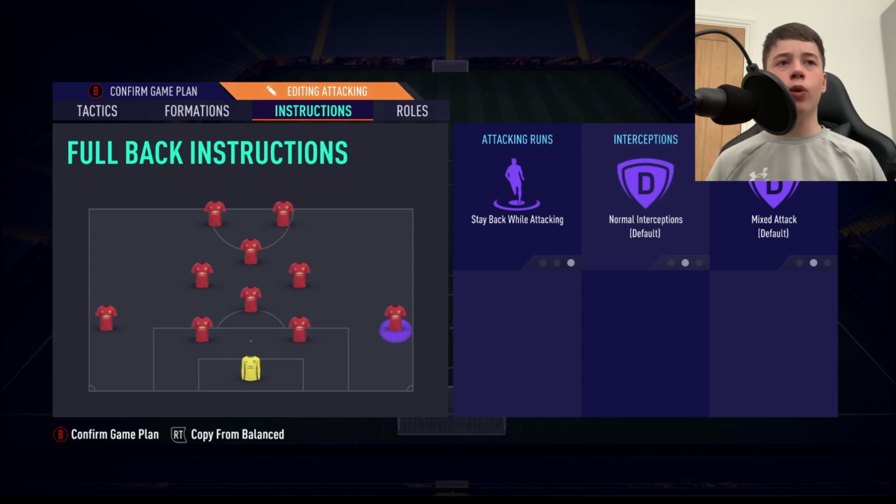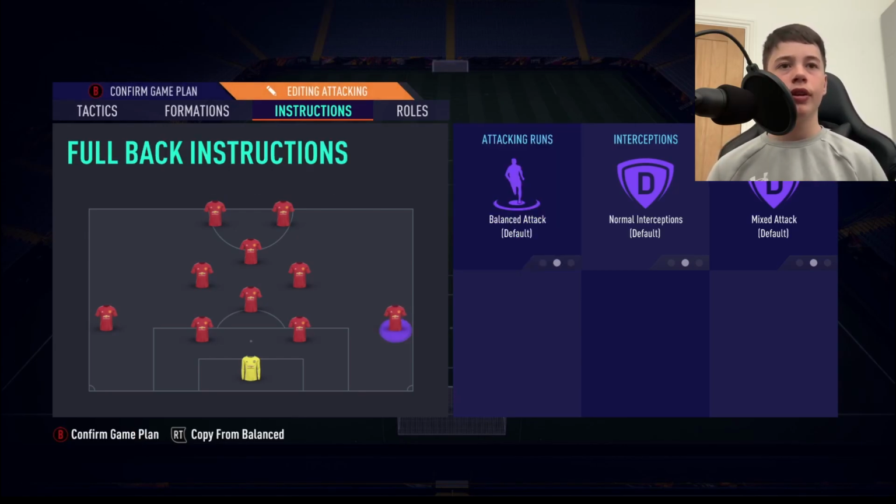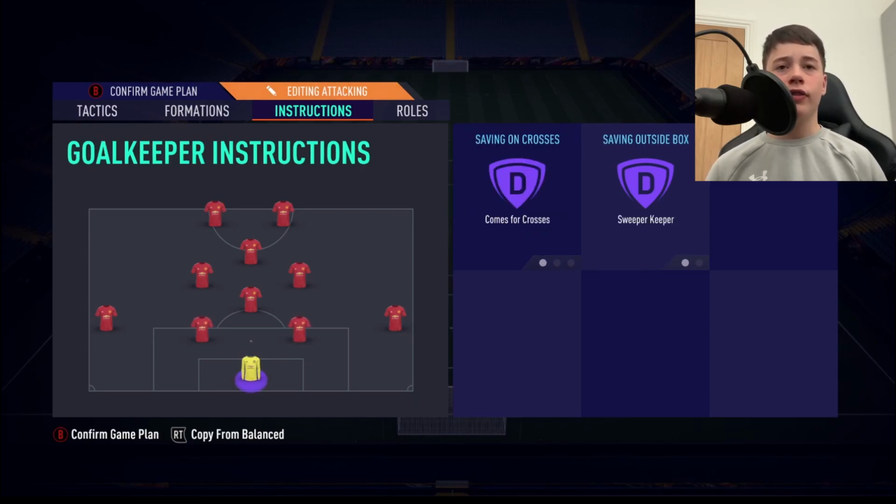Fullbacks is quite an interesting one. I like to use stay back, default, and that's what I recommend to you because if you use balanced attack, it's not like they're always going to get back and go up. They're always going to be up the pitch, guys. Because as you can see on the game HUD right there, there is absolutely no wide support going forward. So, meaning they're going to basically play as left wings and right wings, leaving gaping gaps in between our centre halves and that corner flag area. Centre halves, again, that's what I said.